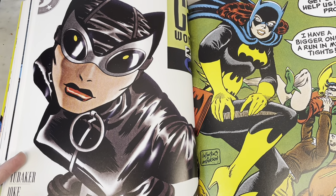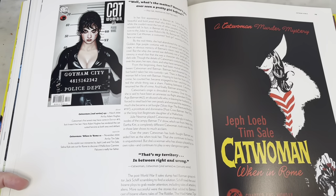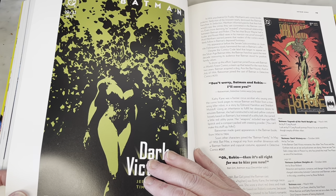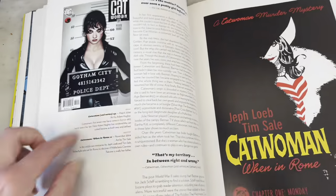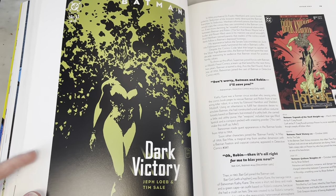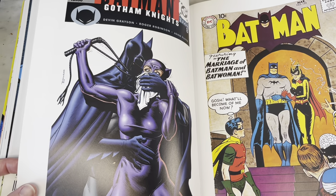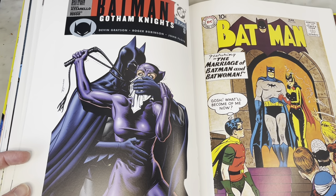Batgirl by Infantino. Gotham Girls. Aside from Supergirl, the Trinity pretty much makes up the... wow, that's some really cool Tim Sale art. P. Craig Russell — one of the best artists in comic books. Such a fun Catwoman cover. It's the original Batwoman with her crazy yellow costume — could you imagine fighting crime in that? Another great Bolland cover, and I can tell this is after he switched to digital from the coloring.